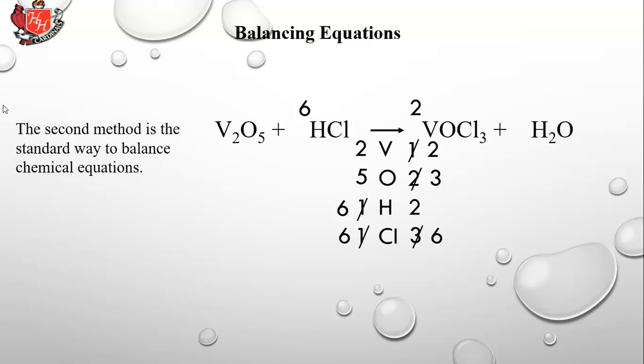Okay, we still have the O's and the H's to balance. Again, we're going to stay away from oxygen and go to hydrogen. So what do we do to balance hydrogen? See if you can do this one on your own. You have 6 on the left and 2 on the right. So what are you going to do? You're going to do this. Put a 3 up there in front of the water molecule.